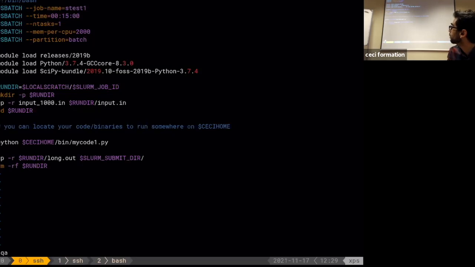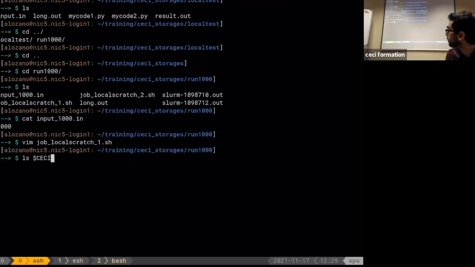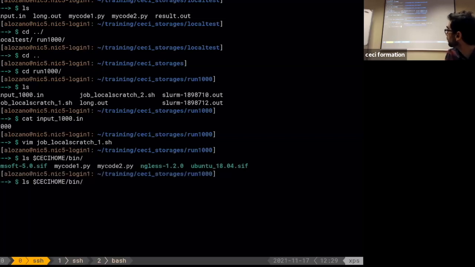So I will show you that I have my code here, located in the CECI home bin. I have my code 1 and my code 2.py.